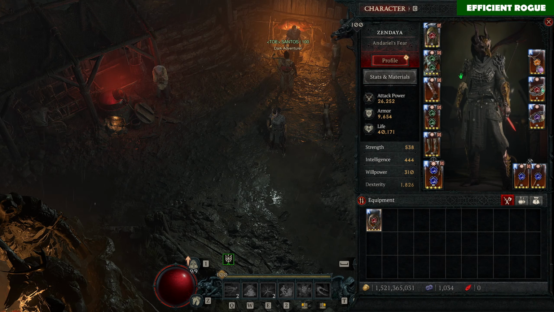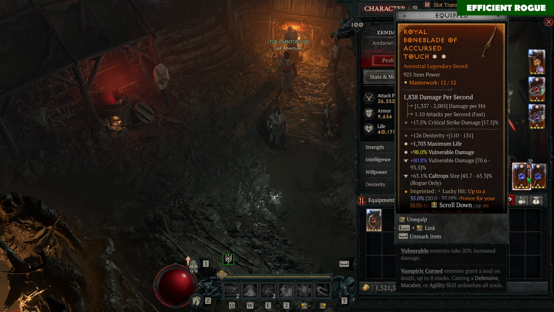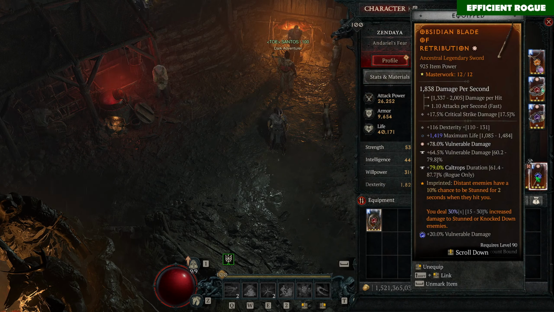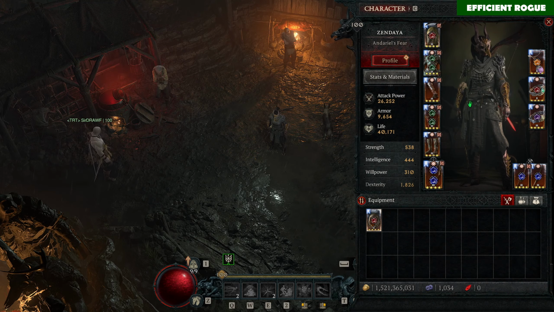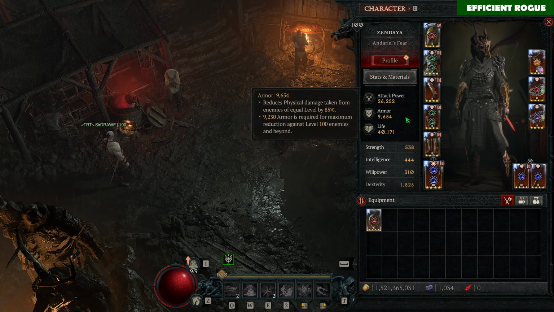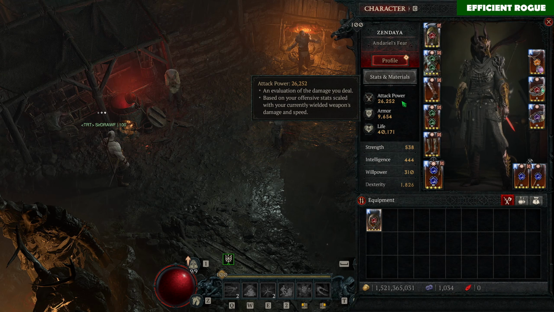tooltips. So especially if you're a new player and just coming to the game and starting with Season 4, you might be a little bit overwhelmed by all of these numbers and values and tooltips. So I just want to demystify some of this misleading fake news that you might encounter during your Diablo 4 journey. So I'd like to start with the number one misleading tooltip, which is actually attack power.